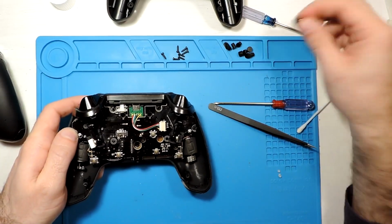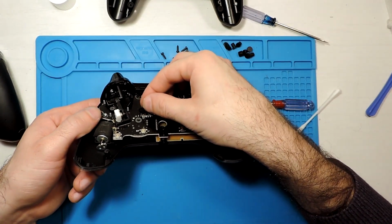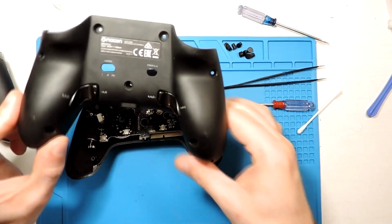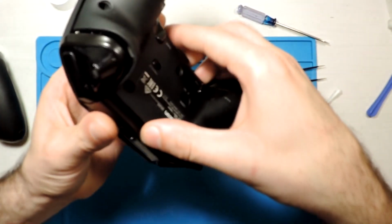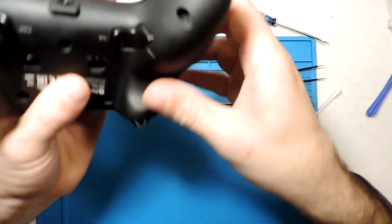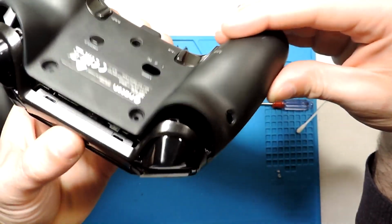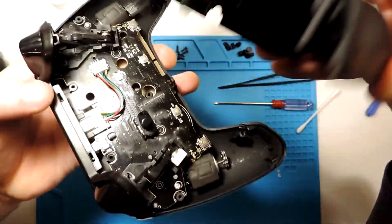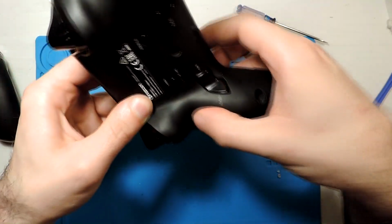Now what we need to do is put this selector here on the top of the selector, actually. So that's it, and now we can put the back cover. Actually the back cover is quite easy, hopefully. So I guess we just need to press it into place, I think. Yes, it has some holes over here. See these ones? They fit over all these holes, so we just need to place it there, and hopefully everything goes into place.